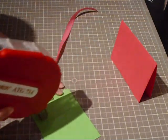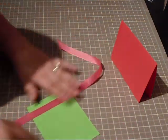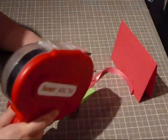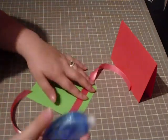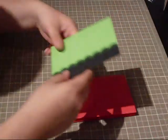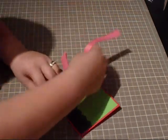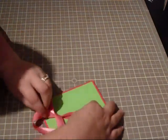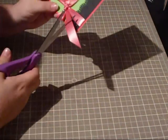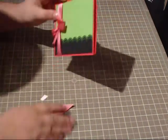And I'm going to adhere the ribbon down, and then I'm going to adhere that piece to the card so that I can get a little more support to do the actual bow. And my ATG ran out of tape, so snail adhesive it is. And that just gives me a little more support to do the ribbon. It took me a while, so I trimmed off a piece here, and you're going to see it go straight to the bow. And then we're just going to trim off our edges, and we're going to burn them as well.